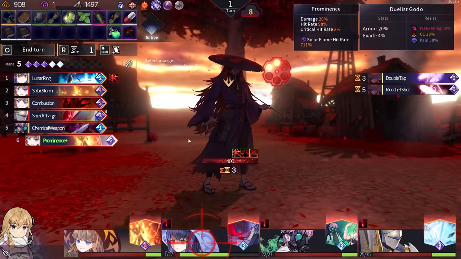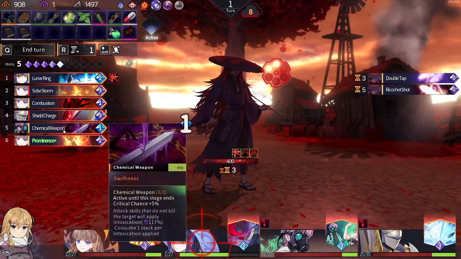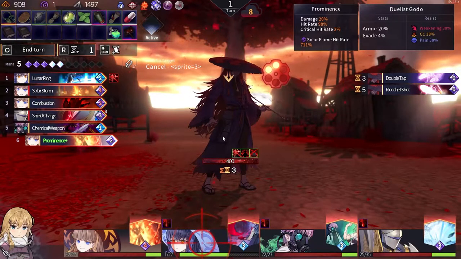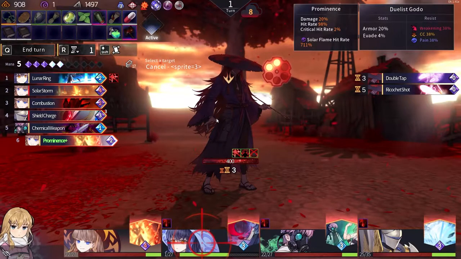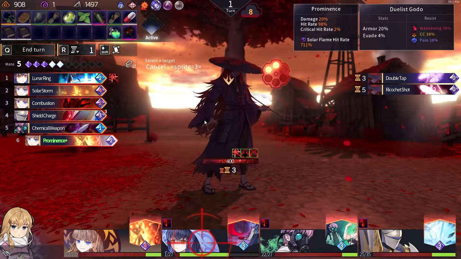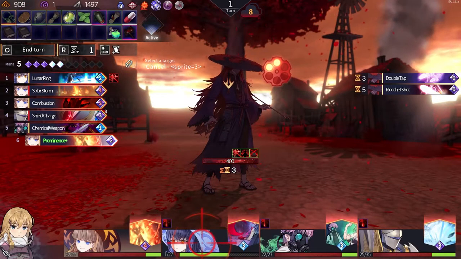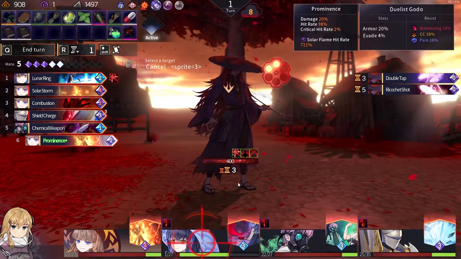Okay, prominence is nice. I guess I can chemical weapon. I'd rather save the mana than do that. Okay, she's not in the worst position. I get double tap and bleed. I guess it'd be a problem if she gets double tapped and then one of them gets ricochet shot.